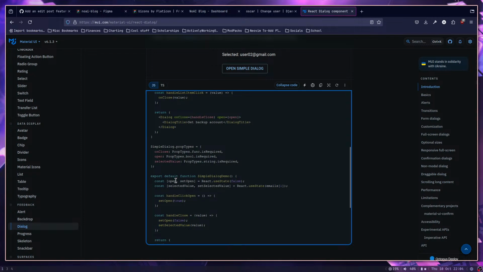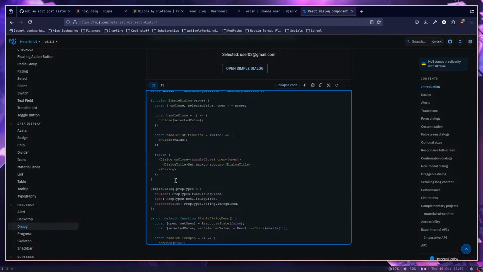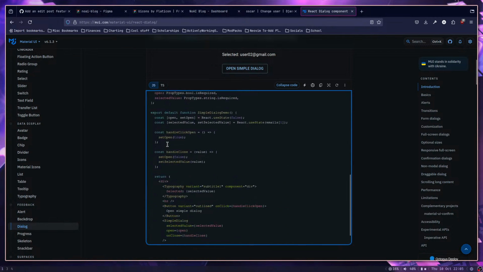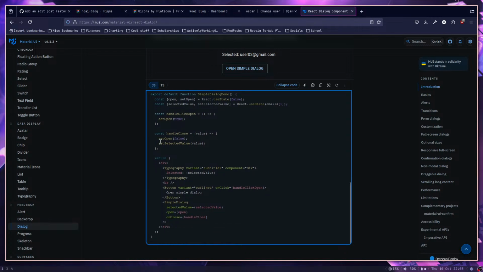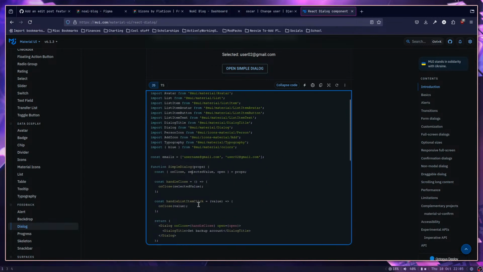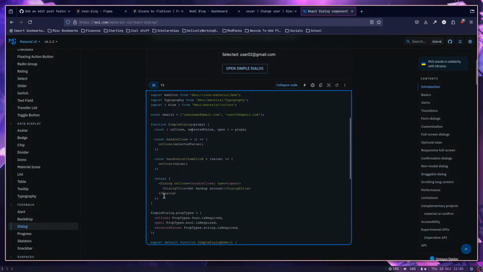Oh, we pass it in. It's weird. Are we just passing in like here? Let me just make sure. Yeah, we're just passing in there. That's fine.